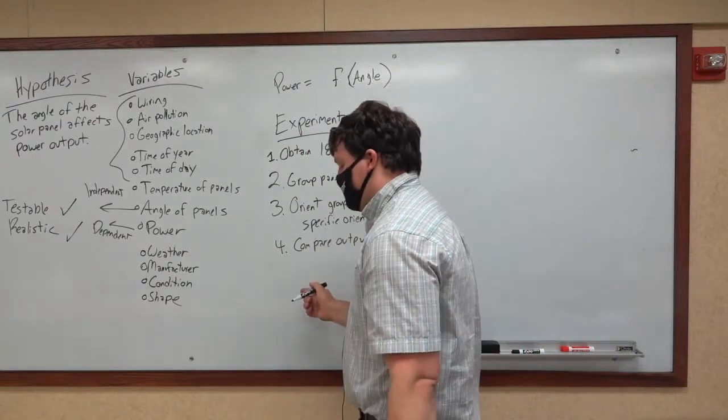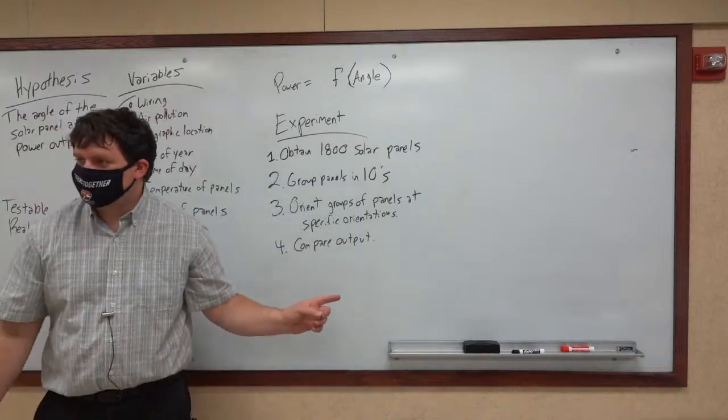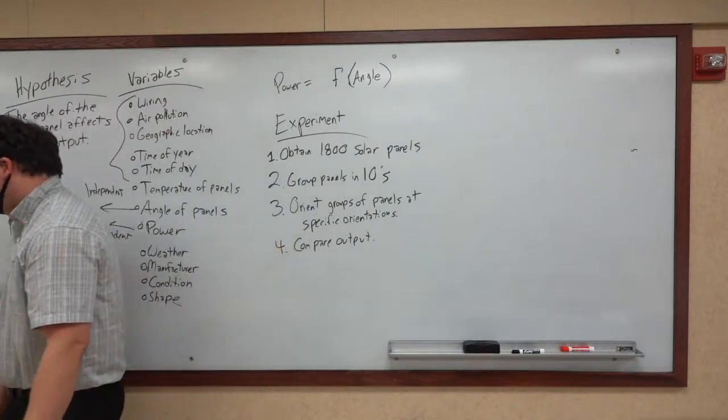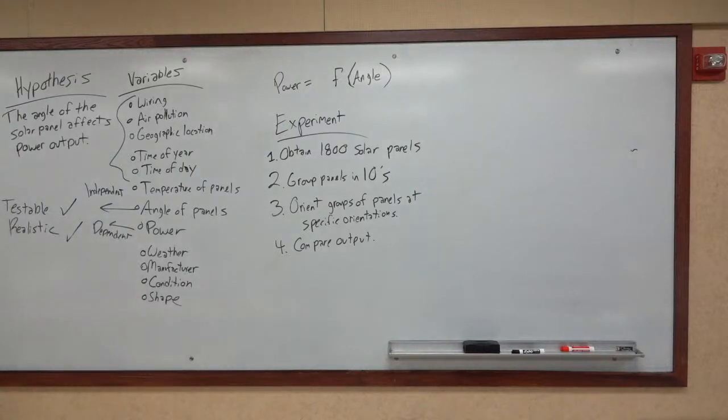Okay, so here's our experiment. Does this experiment account for all of our variables? No. Okay, first of all, do it in a box. You have to do it in a room. It doesn't necessarily have to actually be the sun. If you use a lamp that emits UV radiation, that would solve the temperature problem. It would be a lot easier to control what's going on in a room than putting it outside where temperature is going to change, the weather is going to change. They're all in the same conditions.